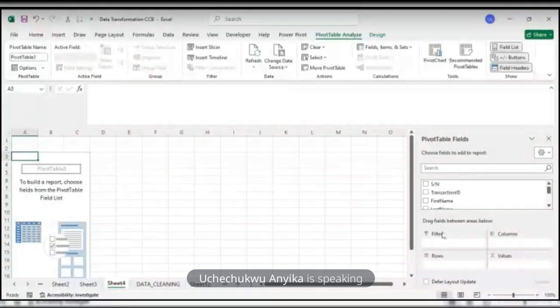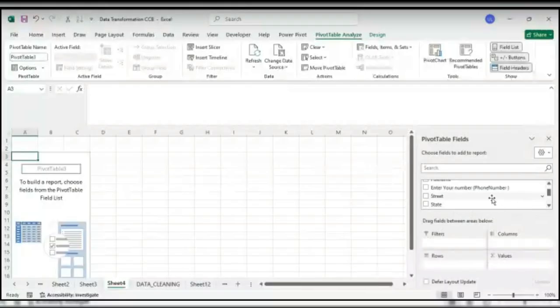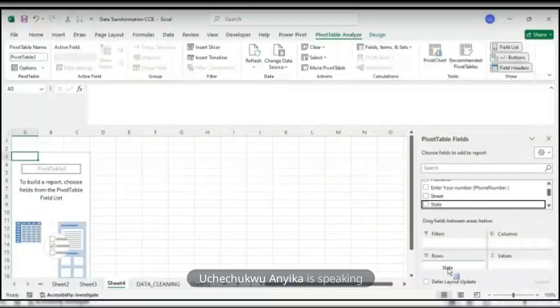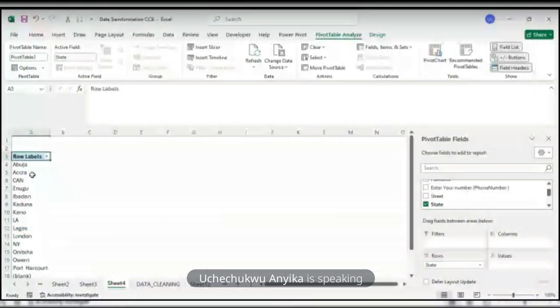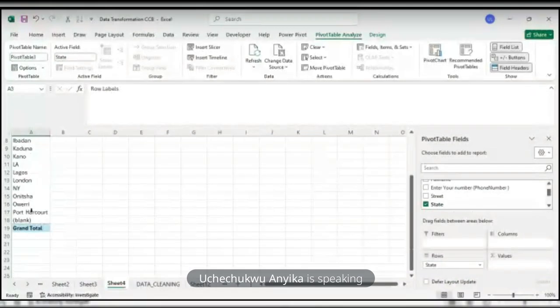So on this particular side, we want to see products. Let's use state-wise. So we have Abuja, Accra, Kano, Enugu, Lagos, and all of that. So this is what we are having.